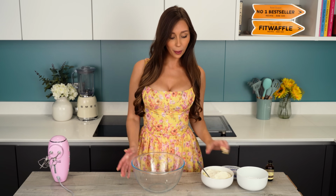That looks great. So I'm gonna set this aside in the fridge whilst we make the filling. You need another nice big bowl, and we're gonna start by adding our cream cheese. I like to use a really nice thick cream cheese like Philadelphia, full fat. Some cream cheeses can be a little bit loose and a little bit watery. Some supermarket own brands can be like that, so try not to use them because they can make your cheesecake a bit looser and not set as well.